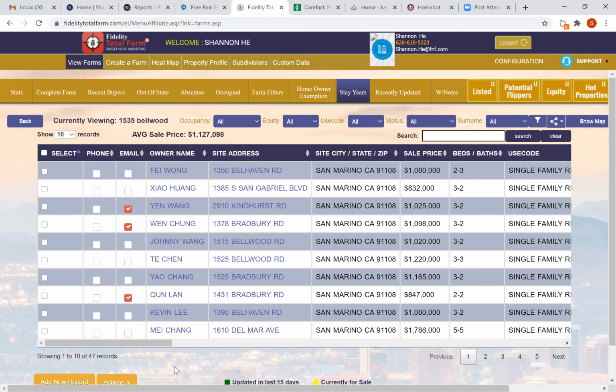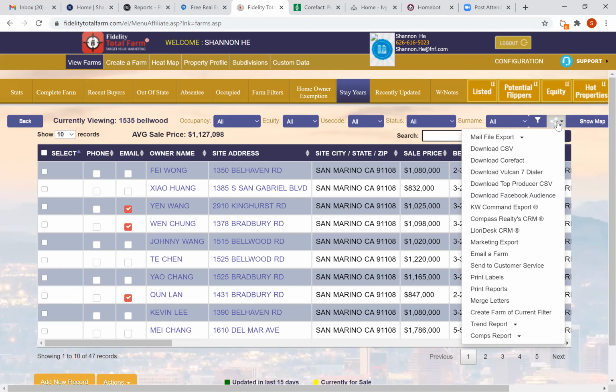Obviously, farming is different. People doing farming do postcards, and there are many ways to do farming. This is a list we send you. We will tell you, here's the area where you can get the most fish, but you have to go fishing. After you put in all that data, you can download to CSV, that's Excel, and you can export to CoreFact, the next program I'm going to talk about.